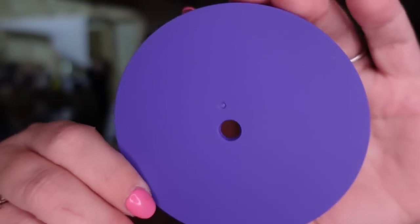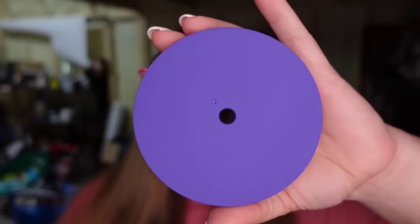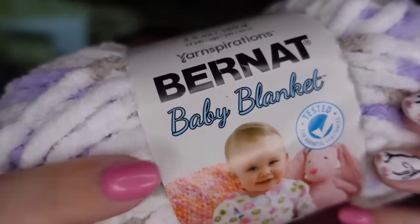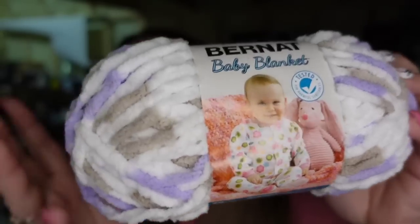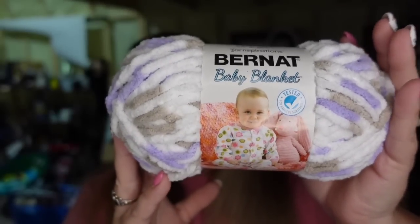Now let me show you what we sold on the other platforms. Over on Mercari we only had two sales. We sold a purple Starbucks replacement lid for $12 — we didn't pay much; these were in a box with some Starbucks cups, so about a $10 profit. And then yarn — $50. It was about eight rolls of Bernat baby blanket yarn. I picked it up at a thrift store and only paid about $5, sold for $50 — about a $40 profit. It's like chenille, really soft yarn. Watch for Bernat baby blanket; it's been a really good seller.